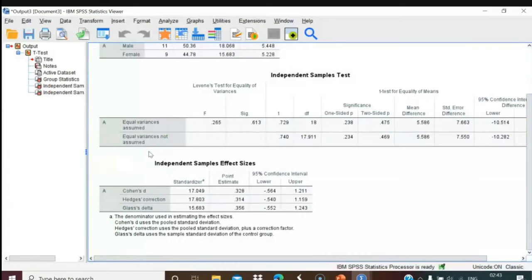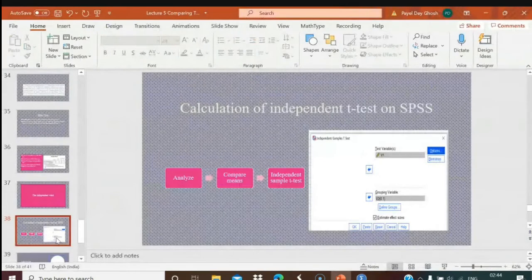You can see that in the independent t-test we have the Levene's test within it. We don't have to calculate it separately. Levene's test is the test of homogeneity of variances, and this is its significance level. The row which is significant is the one you have to use. You can see there are two rows: equal variances assumed and equal variances not assumed. I have mentioned it here in the PPT.